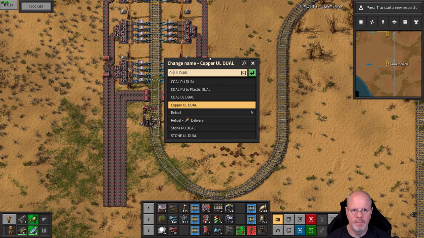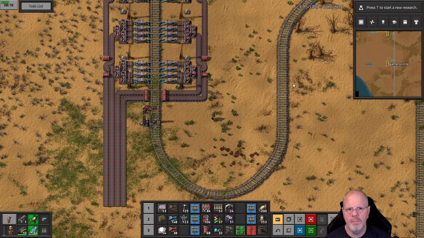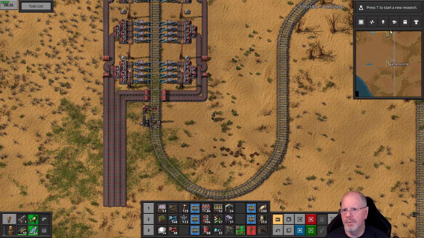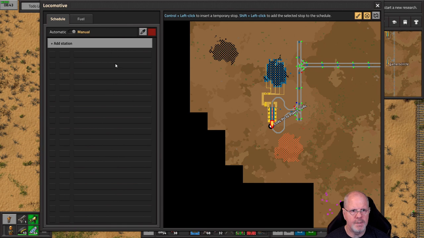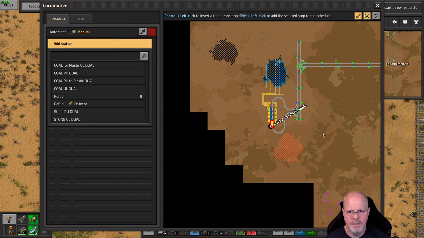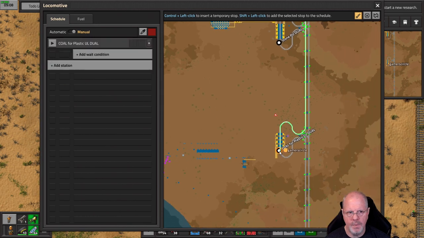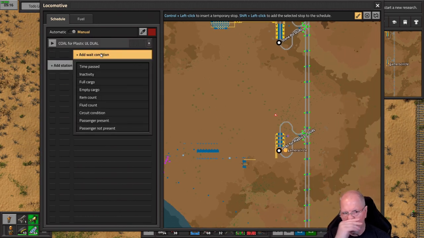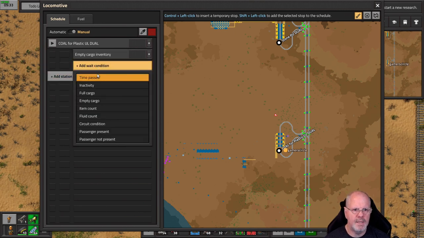Coal or plastic. All right, so I should be able to grab that train. Should be full. Yep. And let's add a station. And this one, we're gonna wait for empty cargo or inactivity.